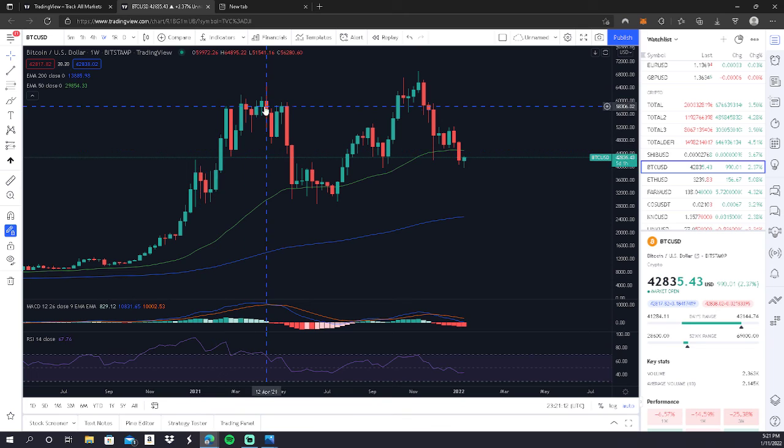Uptrend, big price action, and then the sellers come in and push the price down. That's an indication that there's a possibility of more downside coming. And what did we get the following week? We got a huge downside. And then it's ever changing, day to day, hour to hour, minute to minute.